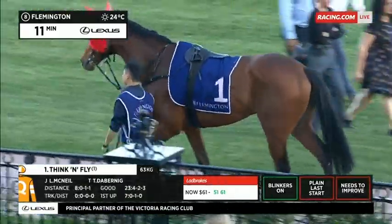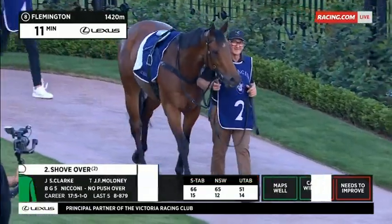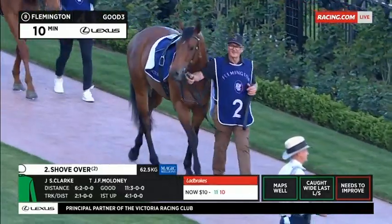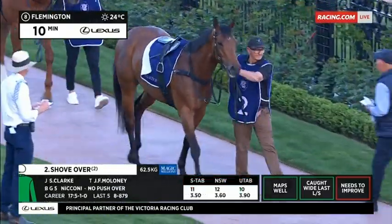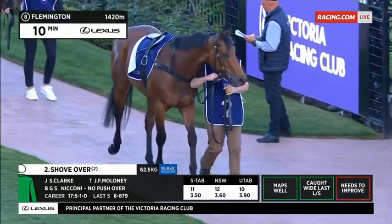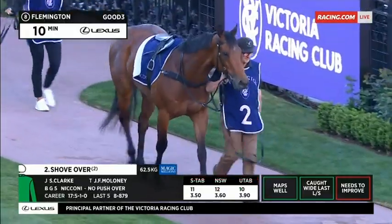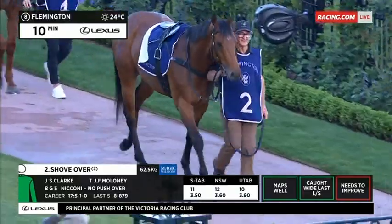John Maloney settles up the two — Shove Over — who's looking for career win number six. He had a terrific preparation last time in work, and one of the races he won actually came at Flemington over 1,400 metres where he had a beautiful run in transit. He does map for a nice run in transit today, fourth up from a low draw, and he has been caught wide in a couple of previous races so he'll be very fit. He looks good in the yard. He's progressed really nicely this campaign — back bigger and stronger — and he's looked super in his last couple. He just needs to run up to his looks now.